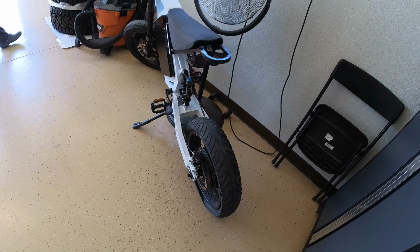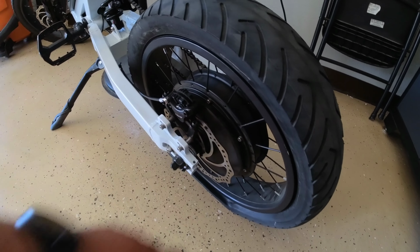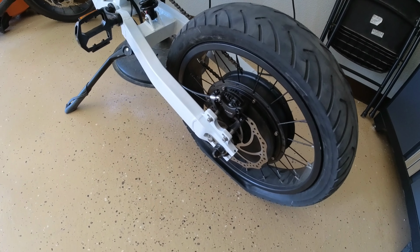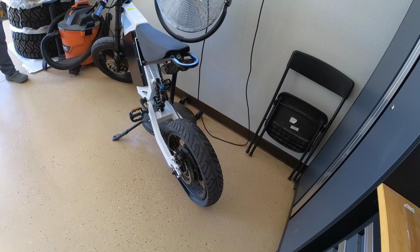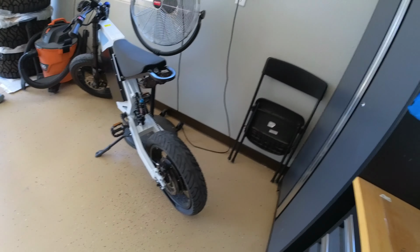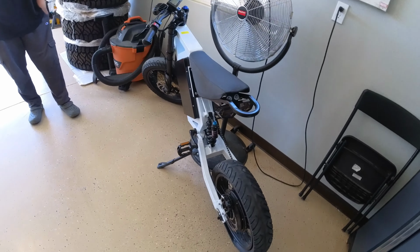But I'm going to try to film or maybe just highlight the steps, what it takes to pull this wheel off. And the only reason why I think it might be difficult is because this side has a hub motor, so it might be more difficult. But anyways, we're gonna pull it off, get the tube changed, and let's see, we got a flat right here, and hopefully get this bike back on the road.